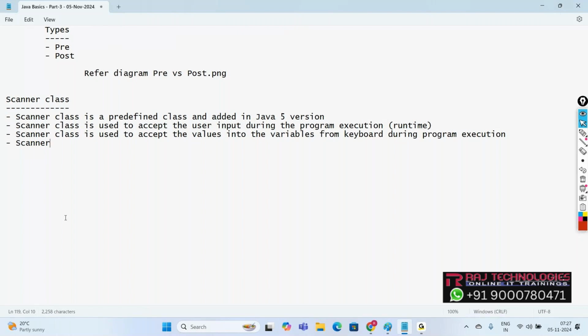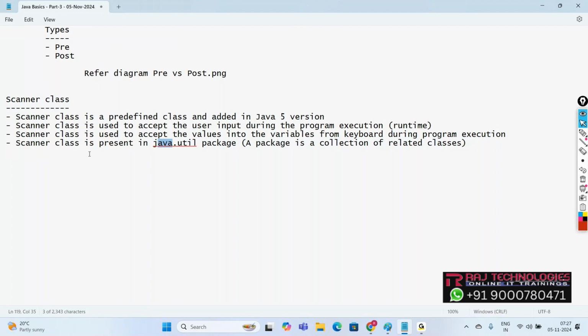Scanner class is present in the java.util package. The meaning of package is that a package is a collection of related classes. What is a package? It's a collection of what? Related classes. So package is like a folder concept only. Why do we create folders? To store related files. Similarly, scanner is a class present in the util folder, which is a subfolder of Java here.